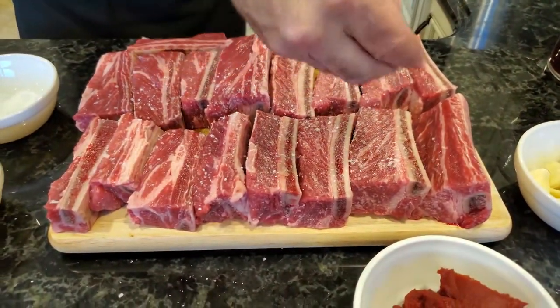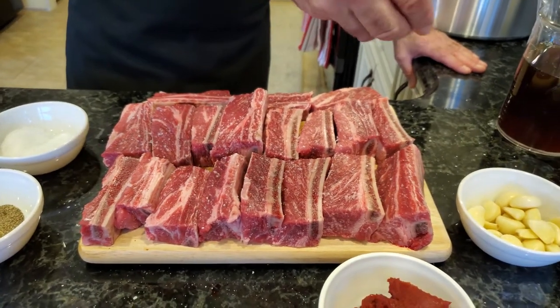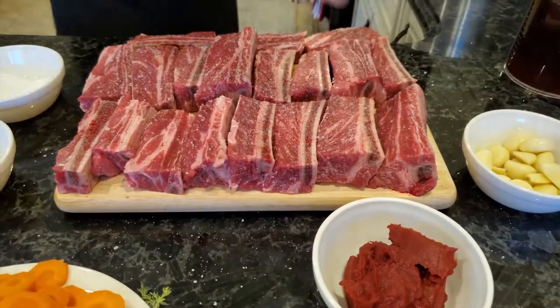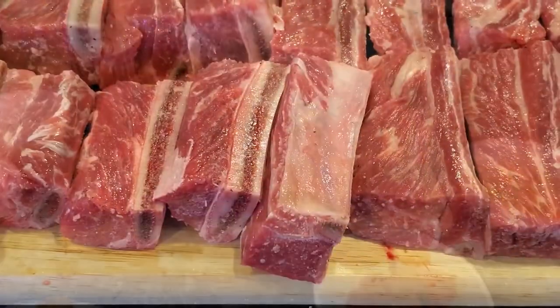You'll season it with some kosher salt first. Now some pepper. You can use a pepper mill if you have one. By all means, that works very well. Now we're going to turn them over. We have them flipped. We're going to season this side.